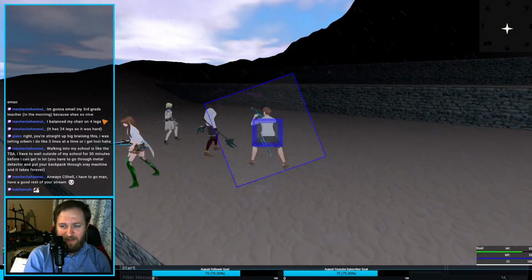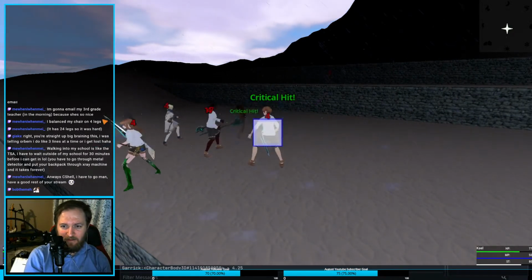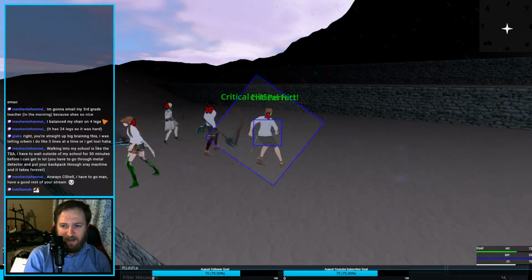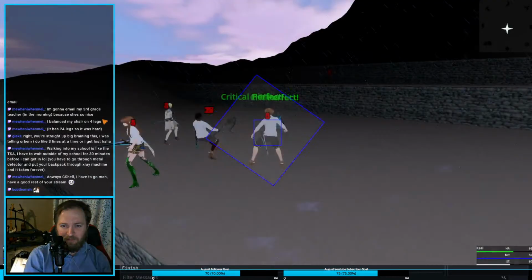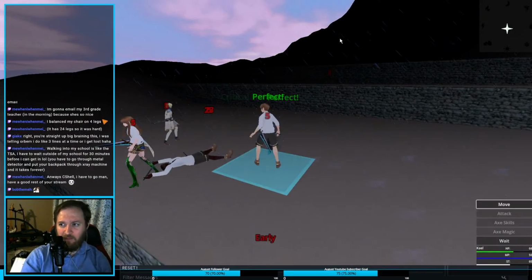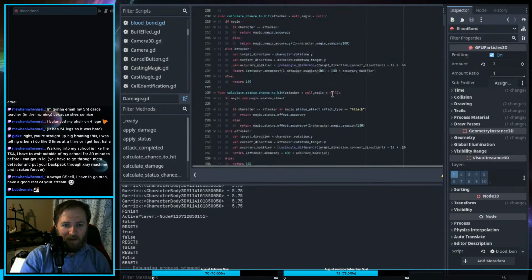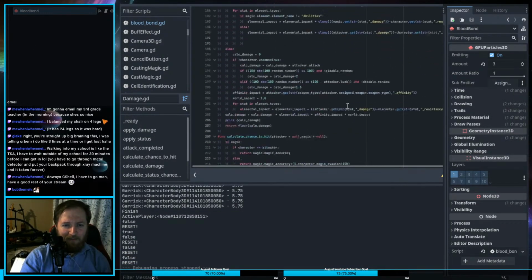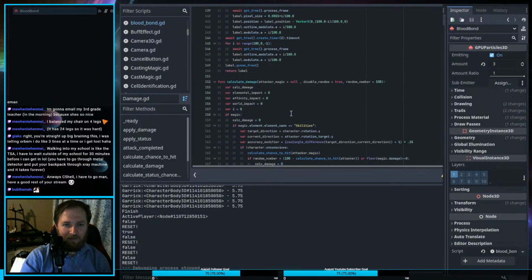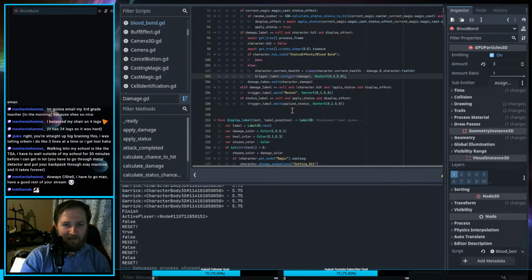So that's pretty good. So okay, a couple glitches. It is hitting them twice. I think that's pretty easy. Other than that, it's working pretty good. I'm excited about that. That came together pretty quickly. Okay. So ultimately, I think I may be missing this code in the physical attacks. I may only have it in magic attacks.